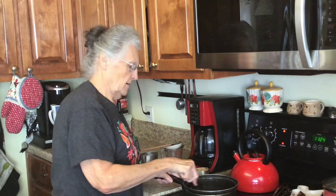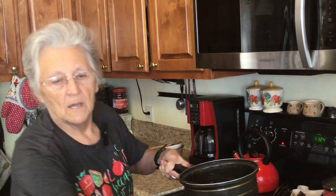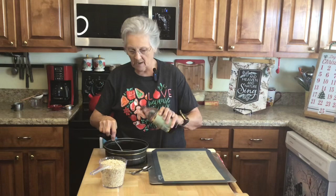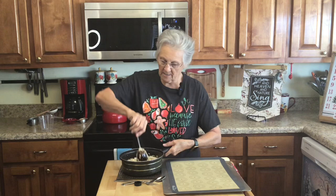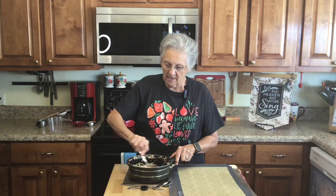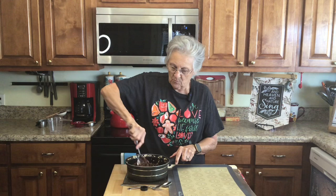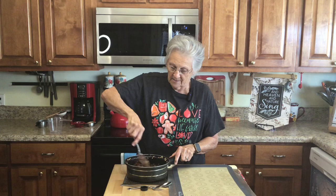Okay, turn it off and bring it over to my table. I'm going to put one teaspoon — just eyeball it — of vanilla, and two cups of oats, just drop them in and stir really well. It's going to happen quickly; you have to work fast, kind of like peanut brittle once your syrup gets to a certain point. I've got all my oats stirred in good.